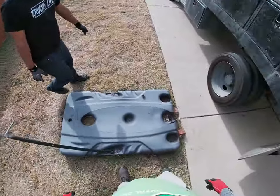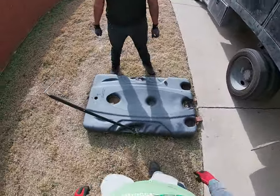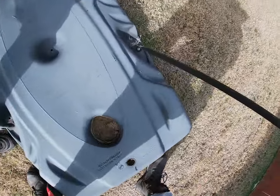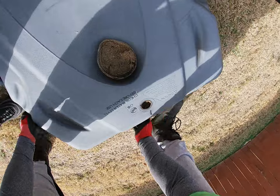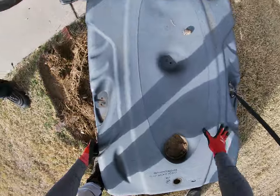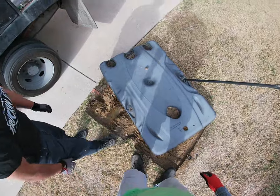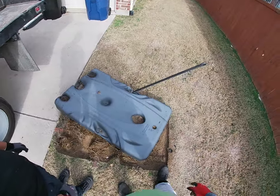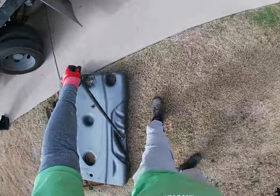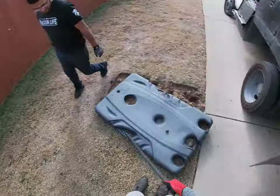Pesa mucho, güey. Pero increíble cuánto pesa. You thought I was joking. Come on, let's flip it over. Flip it over. Get on that side. It's on my foot! Get that off. You gotta get that off. We can't deal with this.